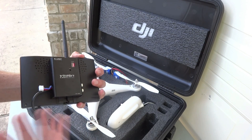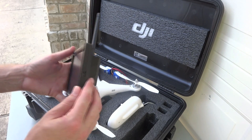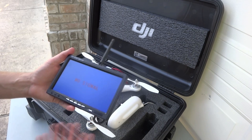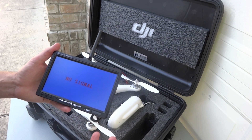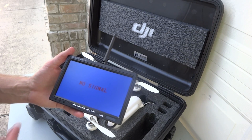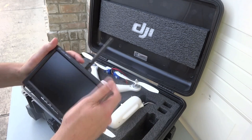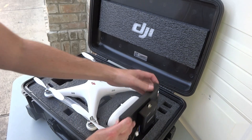There are no wires dangling around or special batteries bolted on the side — it's clean and nice looking. It may not be technically the best FPV range system out there, but it's real clean, lightweight, and anyone can pick it up and use it. I haven't tested the full range on it but it'll be great for what I fly. When you're done, you just switch it off, unscrew the antenna, drop it back in the case, and it stores really nicely.